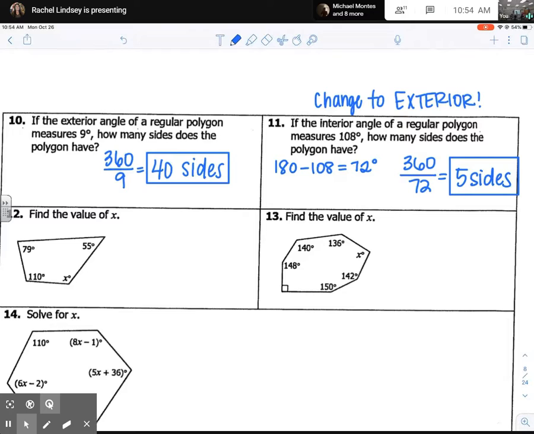Okay, on number 12, you want to find the value of x. What do all the angles of a quadrilateral always equal? 360. That's important. That's what we're going to be looking at most, is quadrilaterals. So we know they add to equal 360. What did the three angles given add to equal? 244. So what is 360 minus 244? 116. Does everybody understand where we got that 244 from? Okay.